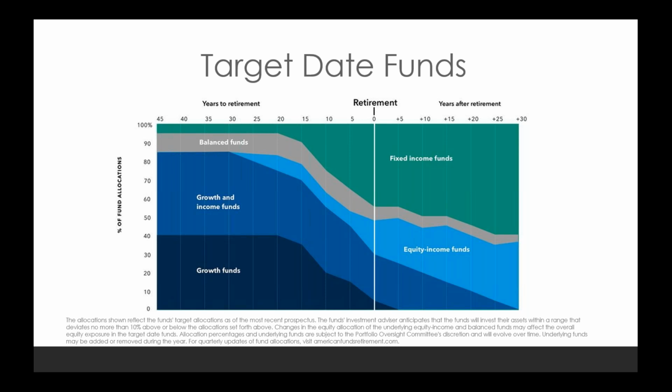This ties with our earlier point that individuals with more time on their side can afford to take greater risk in hopes of achieving higher average returns. However, as our time horizon shrinks, the ability to take risks begins to diminish. The main reason is that if we were to have a severe market correction, you don't have as much time to let your account recover. Often the majority of individuals choose to stay in this default option and have the investment decisions made for them.